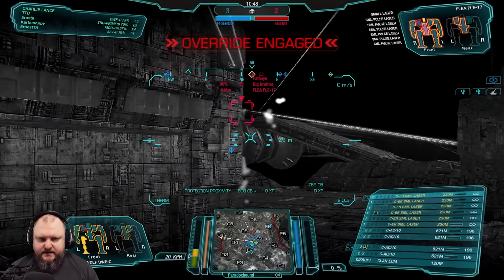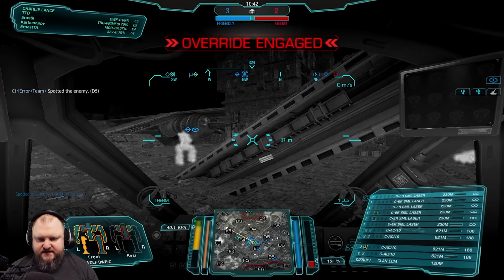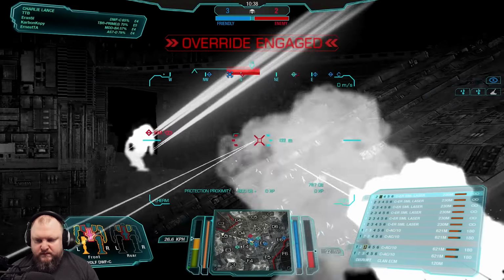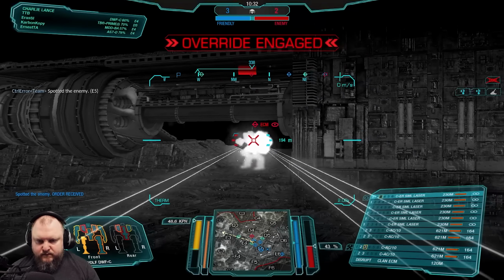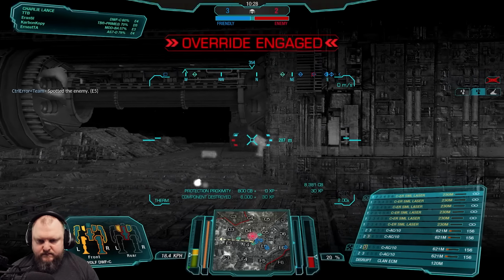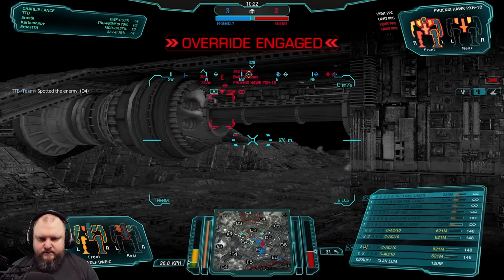Go to four again. Go away, behind me. Destroyed. Come on, dude. Critical damage. Target spotted. Left torso critical damage. Heat sink destroyed. New target acquired.